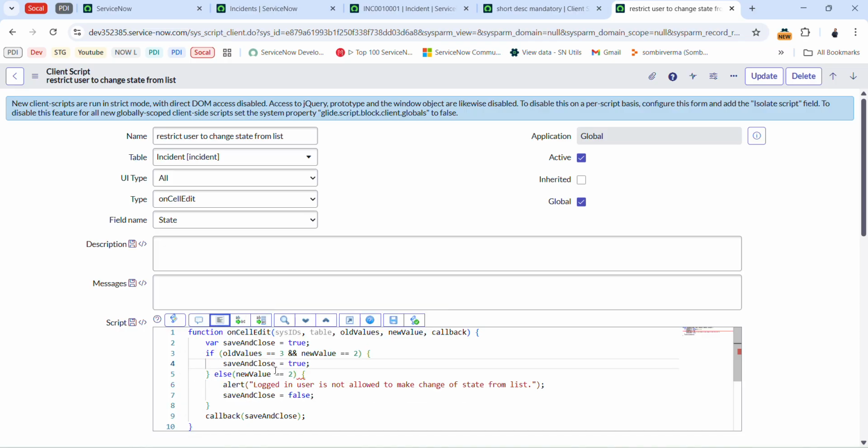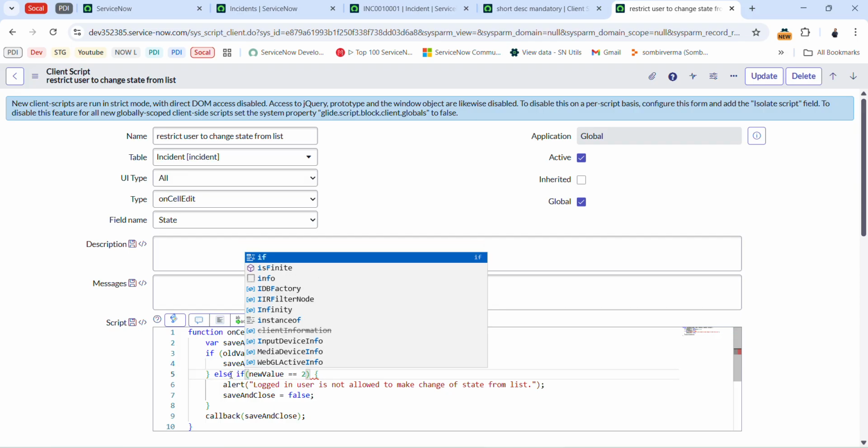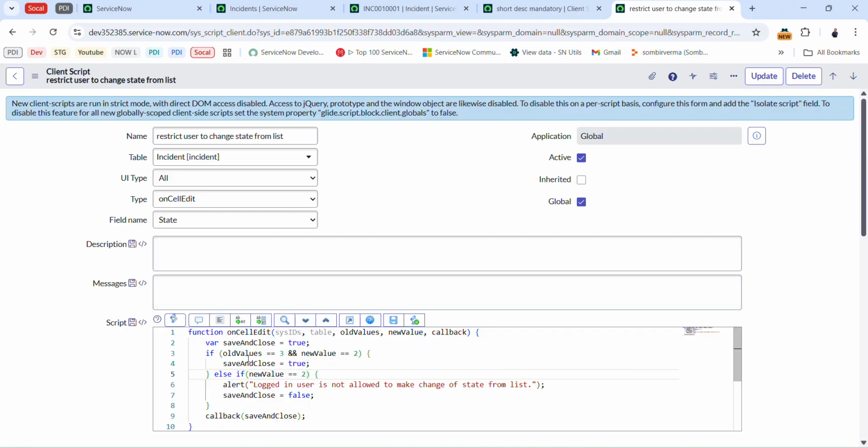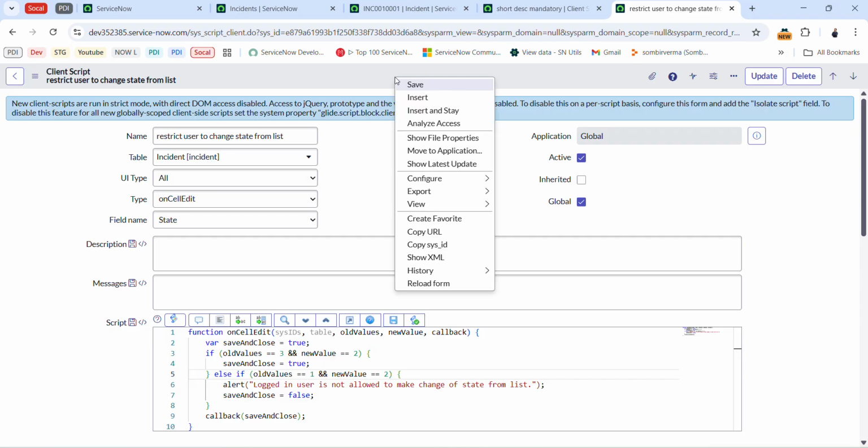So what I have done is, if the old value is 3 and new value is 2, then we will allow the user to change the state. But if old value is 1, we are restricting the user to change it from the form only.